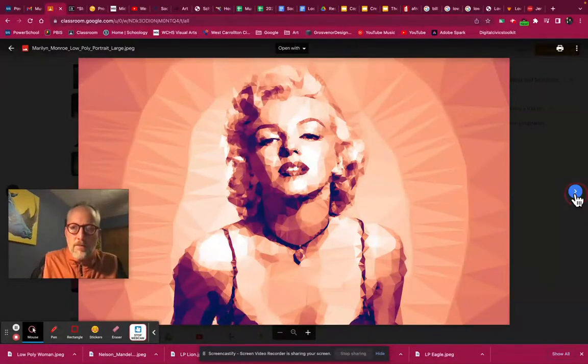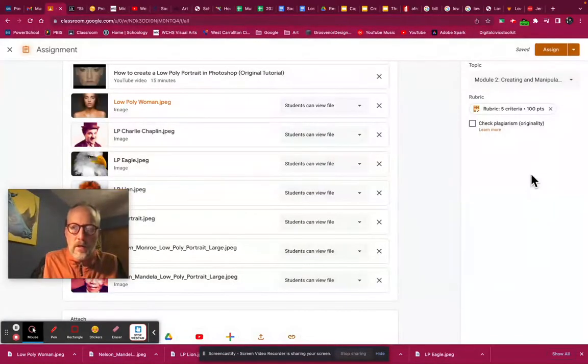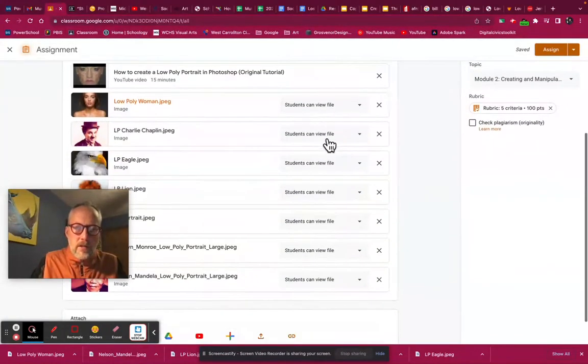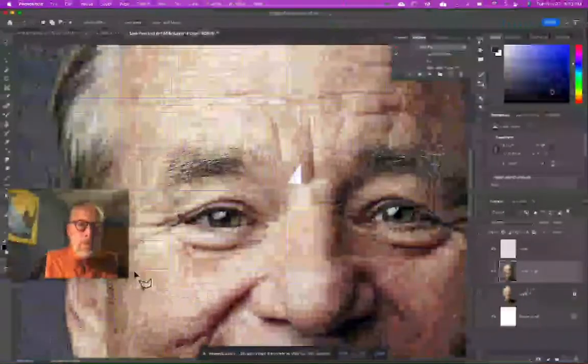Now it's a relatively easy project. It's just a technique. You just set it up and wash, rinse, and repeat. So let's go get that set up right now. Let's jump over here to Photoshop.